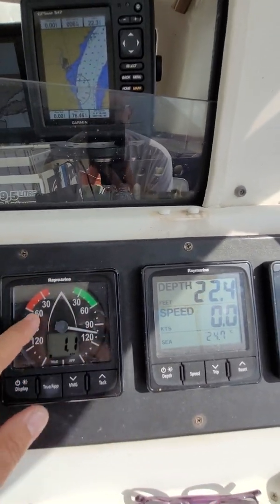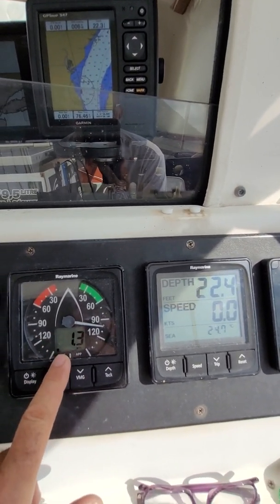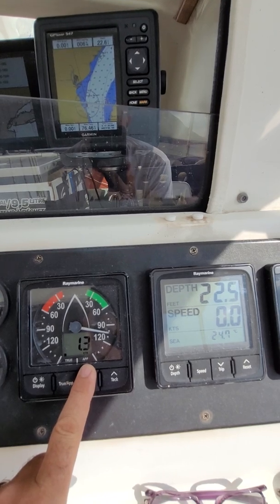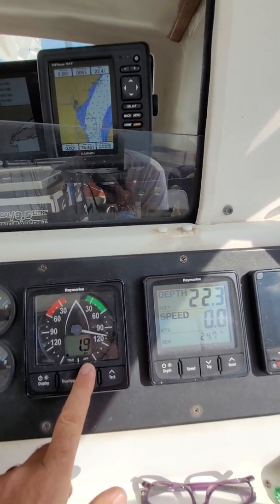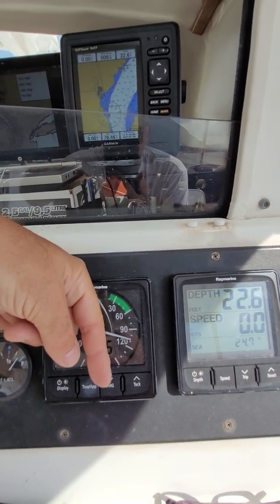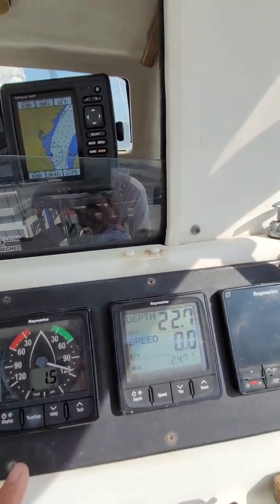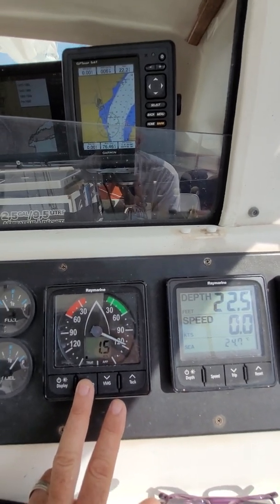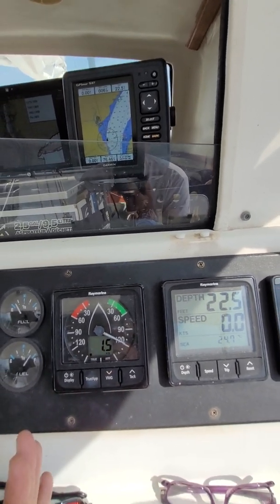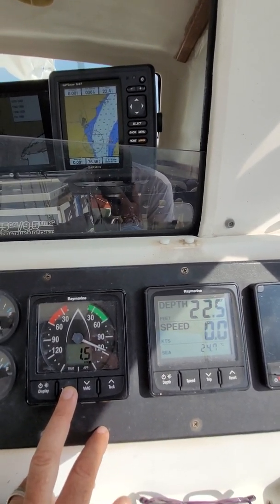So knowing where the wind's coming from is absolutely essential, but even more so than that, you need to know your true or your apparent. True is what the wind actually is doing, and apparent is what the boat sees. And what that means is that, say if the wind is coming at you at 10 kilometers an hour and you're running the engine and you're moving at 10 kilometers an hour, well, that would mean that the true wind speed is 10 kilometers an hour, but what the boat will see is 20, right? Because you're moving at 10, the wind's coming at you 10, the boat sees 20, and just by a push of a button, you can see the difference.